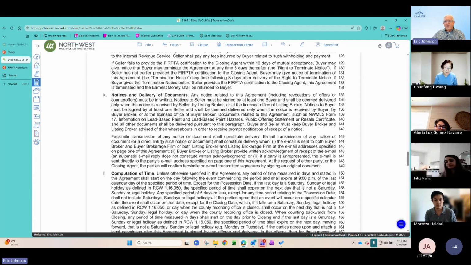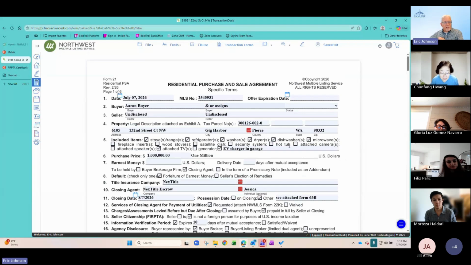But with email, there's no way to prove that any one party has sent an email or that the other party has received the email. So the Northwest MLS came up with a way to do that, and that is that you must include the broker email and the broker firm email for the other side. I'm going to quickly roll up here to this first page.